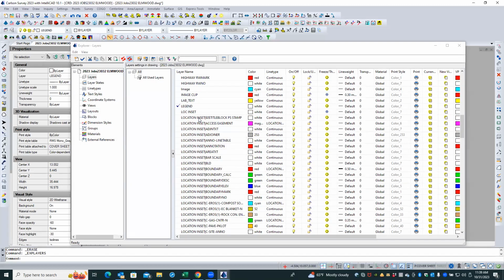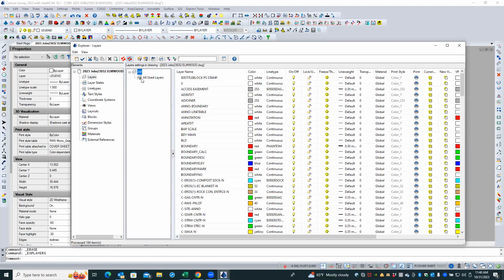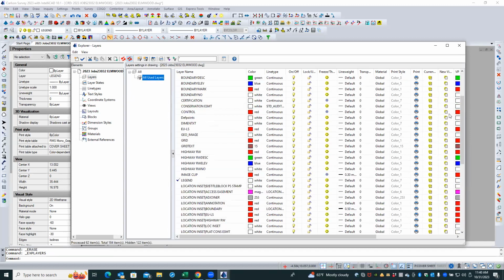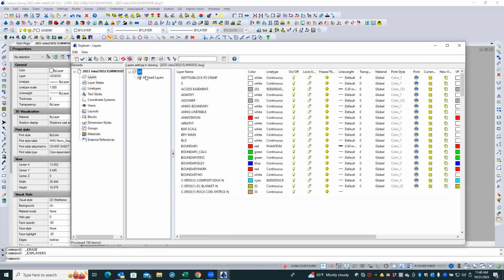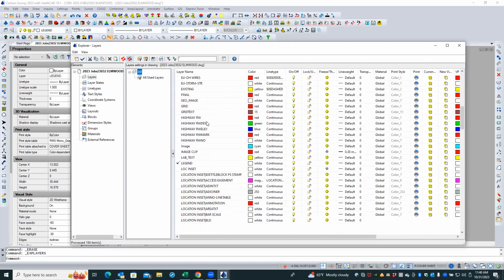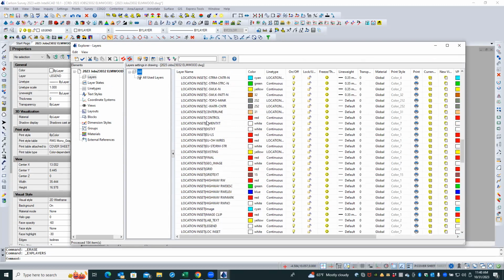If we look at all used layers instead of all, we see only four that are used, but location inset had plenty that aren't used, and they're still in here.